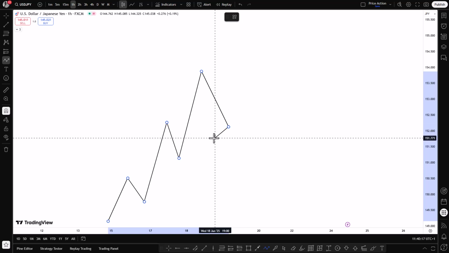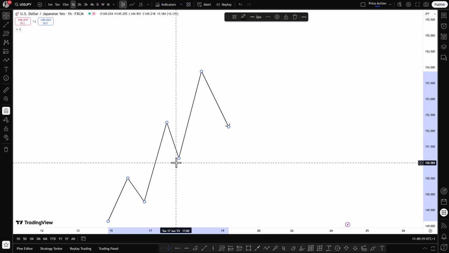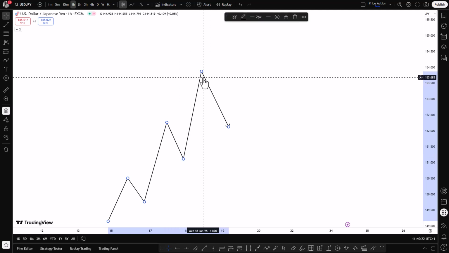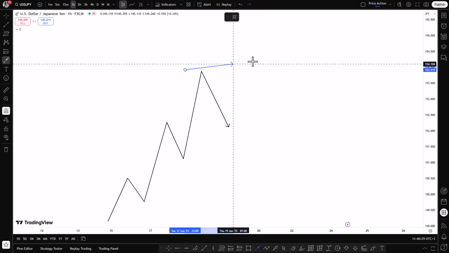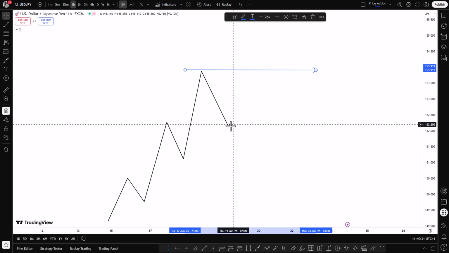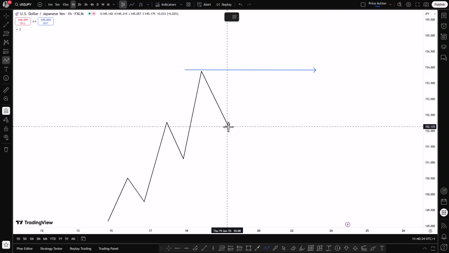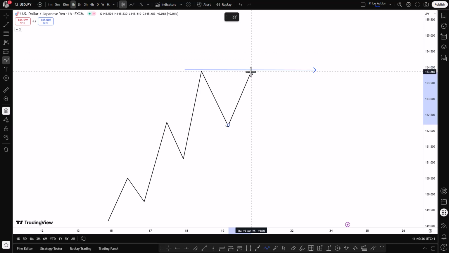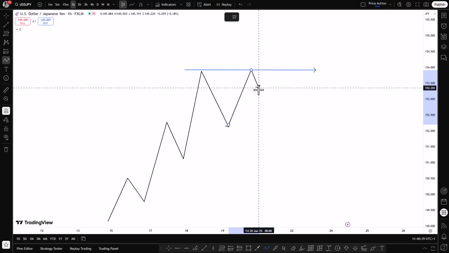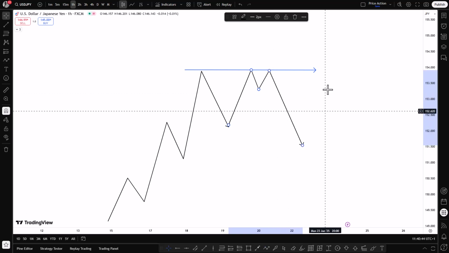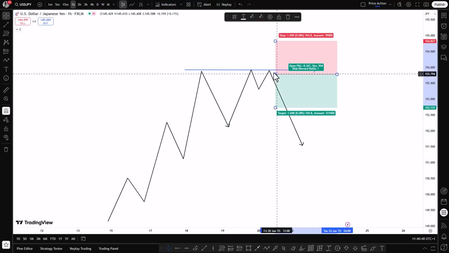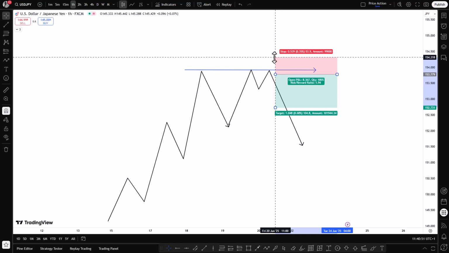So using this illustration, for example, we can say that since the market is moving in the structure of an uptrending market, we know that it's not going to last forever. And so at a point in time, price is likely going to reach a point where it's not going to be able to break above and continue moving in the direction of that trend. And then eventually it's going to either stall or try to reverse that trend and start moving in the opposite direction. With reversal trading, the idea is you want to be able to identify when that is going to happen so that you're going to take a trade in the opposite direction of the trend.